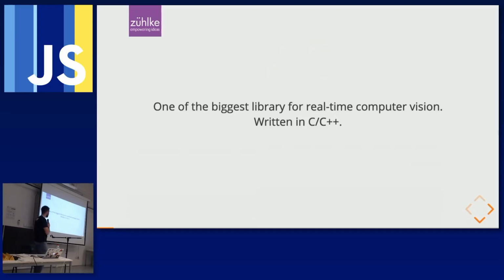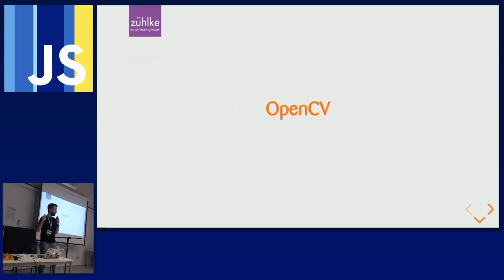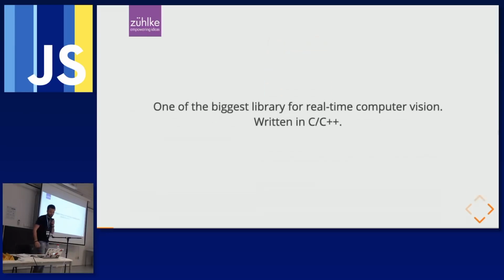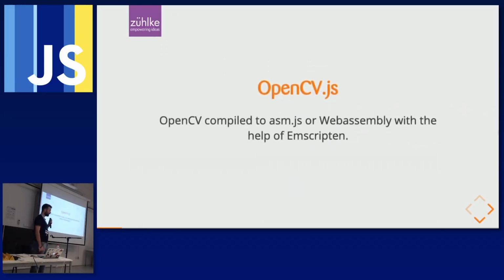For those who don't know OpenCV, it's one of the biggest libraries for computer vision. It is written in C++. As you may think, the CV in OpenCV is computer vision. And the cool thing is, it is C and C++. If you remember from my first couple of slides, C and C++ are pretty much done with WebAssembly, so you can compile them to WebAssembly very easily. Luckily, there is somebody at OpenCV who already did this. So the standard build of OpenCV can be triggered to compile to WASM instead of native architecture code.